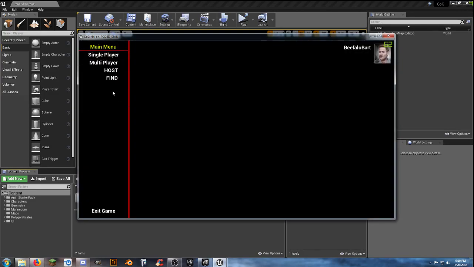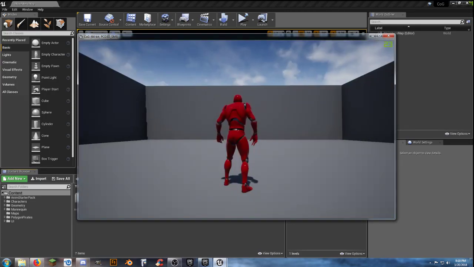select multiplayer. If you're trying to find a game that's already hosted, then you can hit find lobby. It will search to see if anybody else has one hosted, and after a few seconds, it'll give up if it doesn't find one. Or you can host and create your own server. You can call it whatever you want, and then click the make button. It'll create the server and then go into the initial first map.